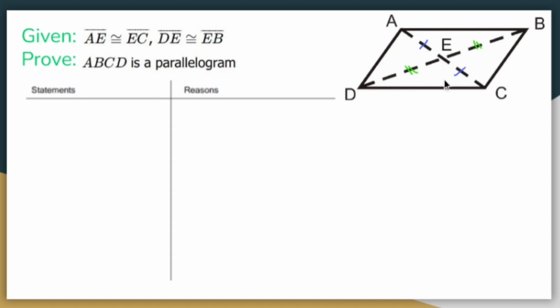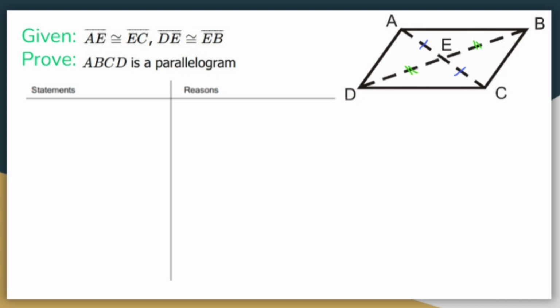Well, there's three ways really that you can show that things are a parallelogram, and none of them really have to do with the diagonals. But what they do have to do with are either opposing angles, consecutive angles, or opposing sides. I'm not given a ton of information about angles. Consecutive angles would be like this whole angle A and that whole angle D. I'm not given any information about those. I'm also not given any information about opposing angles, which would be like that whole angle D and that whole angle B.